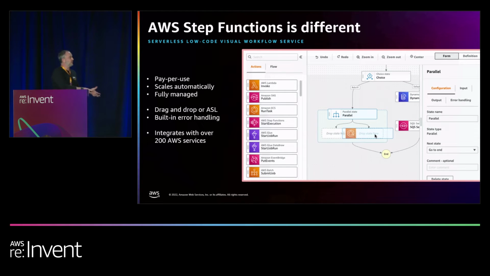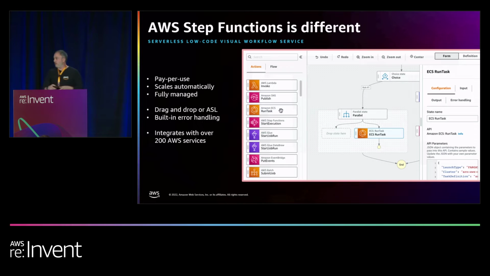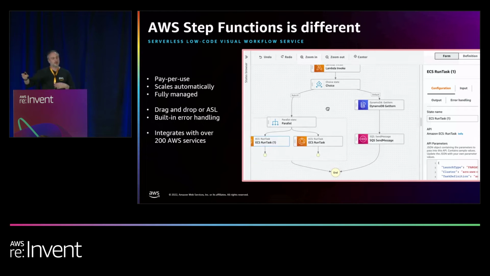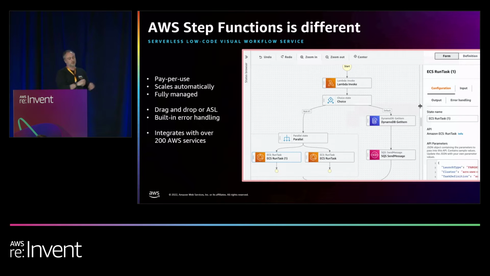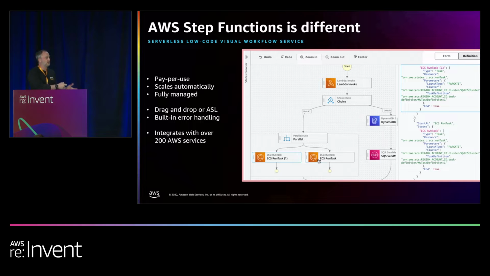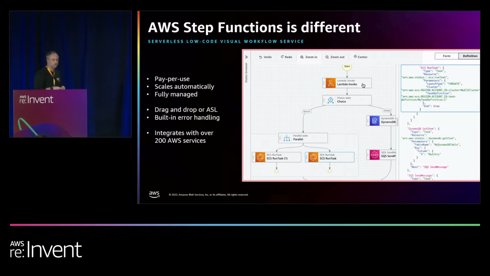So what that means is you're able to take that ASL, you can commit that to repositories, you can share that with other developers on your teams, you can make pull requests, you can add that to your deployment pipelines, and you can build out workflows locally as well as just in the AWS Management Console.